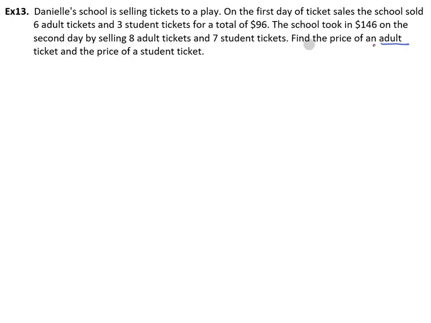Okay, so here's what we're looking for. Find the price of an adult ticket. Yes, that's one thing we're searching for. And find the price of a student ticket. So we're solving for two different things here. Let's define some variables. Let x represent the price of one adult ticket, and that's what I want to find. I like very specifically defining our variables here. And let y represent the price of one student ticket.